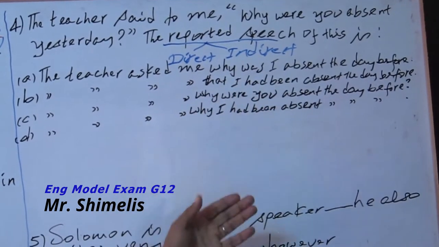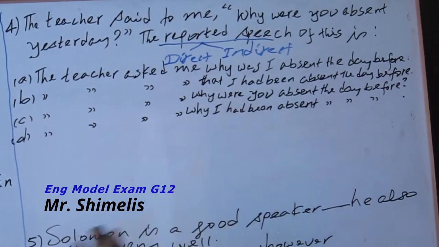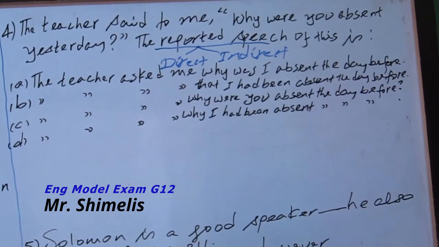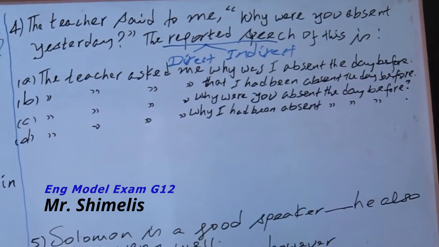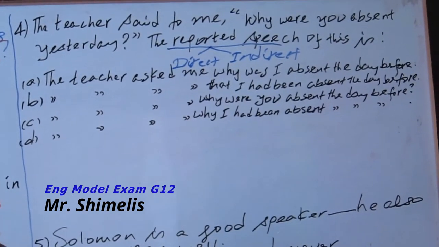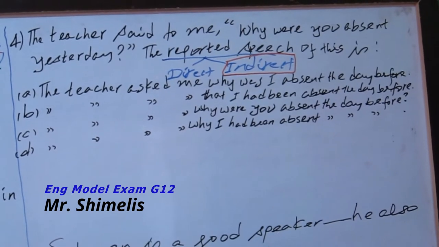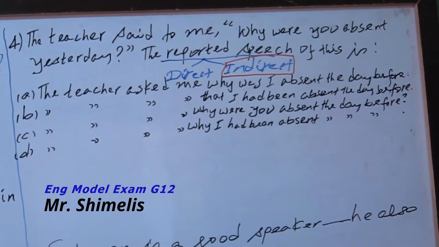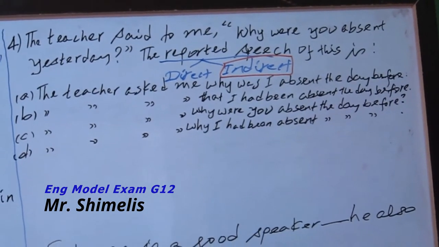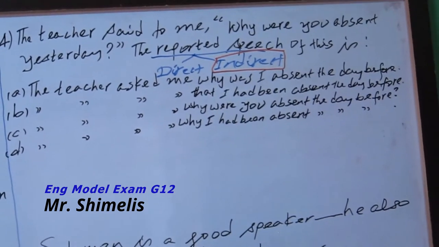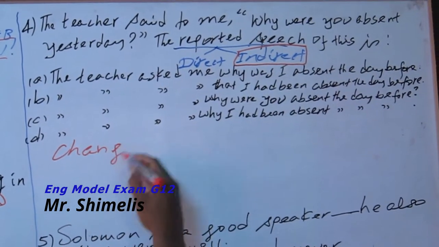And the other way to report is indirectly, or in a reported speech form. When we report what someone says indirectly, it means we use our own expressions, our own ways of conveying the message. So this is the difficult part. We have to take care when we report using indirect speech, because in indirect speech, as I said, it is using our own ways that we report somebody else's statement. But when we do so, we have to take care of some things. There are changes that we might apply here. What are those changes?